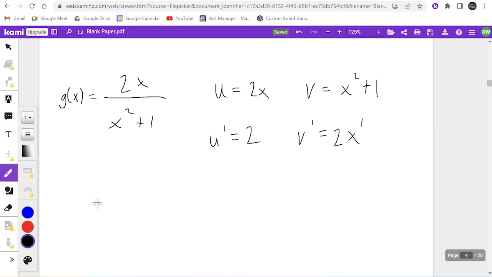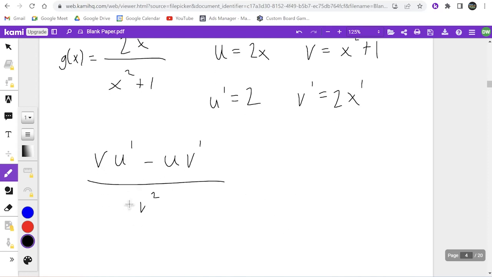Now remember the formula for the derivative of the quotient rule is low d high minus high d low over bottom squared, and off we go. If you don't like the song, you can just memorize the formula flat out. I would say the smartest kid during a summer lesson I ever had was someone by the name of Vivian. Not going to say her last name for protection purposes, but what Vivian did was she literally wrote down this formula 20 times in her notebook and then she memorized it. And that is what I would recommend you do because honestly, that is a smart way to memorize things, just writing it over and over again.